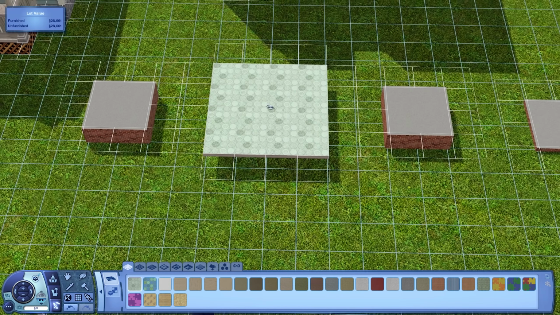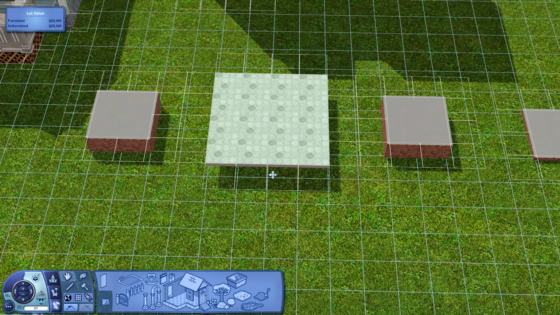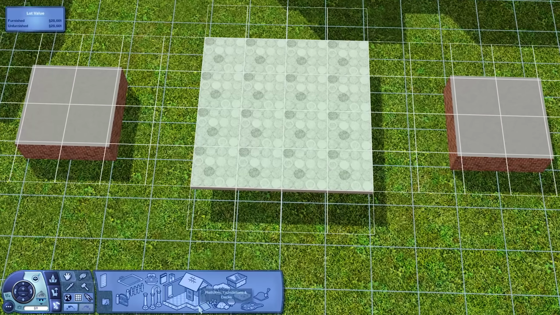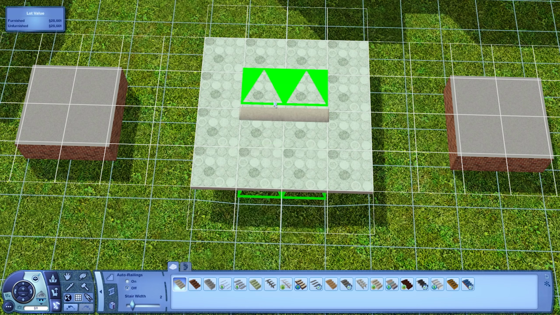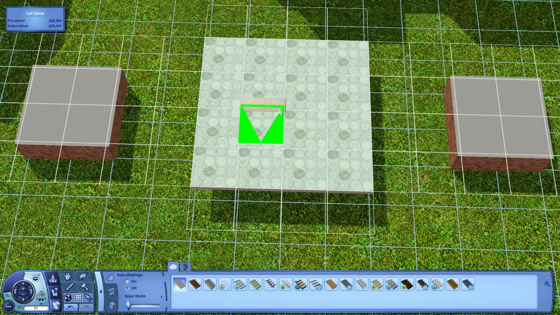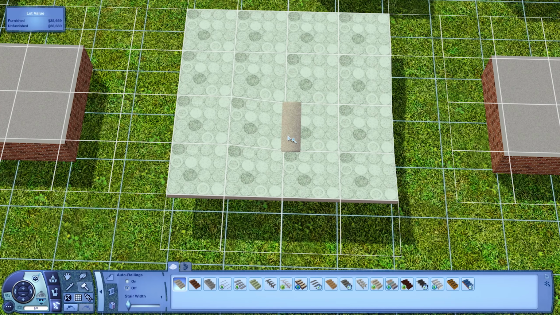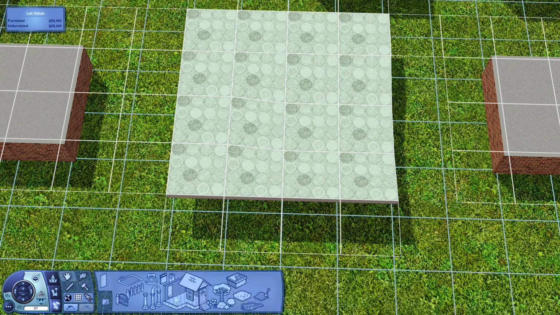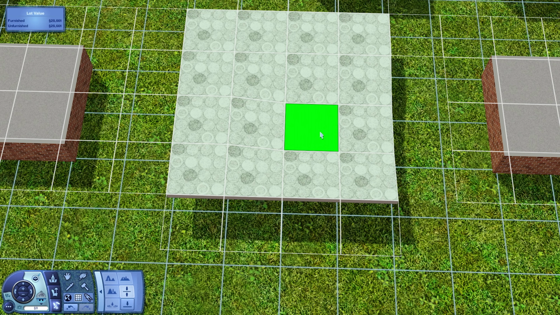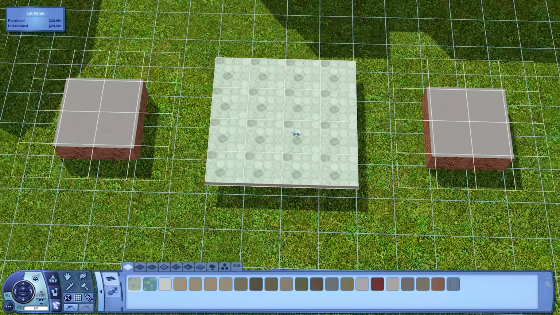So if I just drag some flooring out over, and we're just going to turn on the grid to help out. So if I get out the stairs, and I hold down the Alt key when I'm over the foundation, it'll actually just, well, it should, yeah, there we go. Should just place 1 step. So we can get the delete tool and delete that, and then just use the level terrain tool to flatten that out, and we can get rid of the flooring.